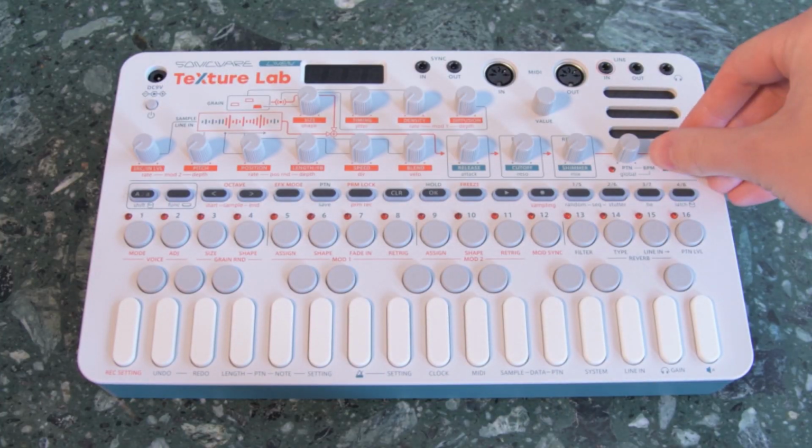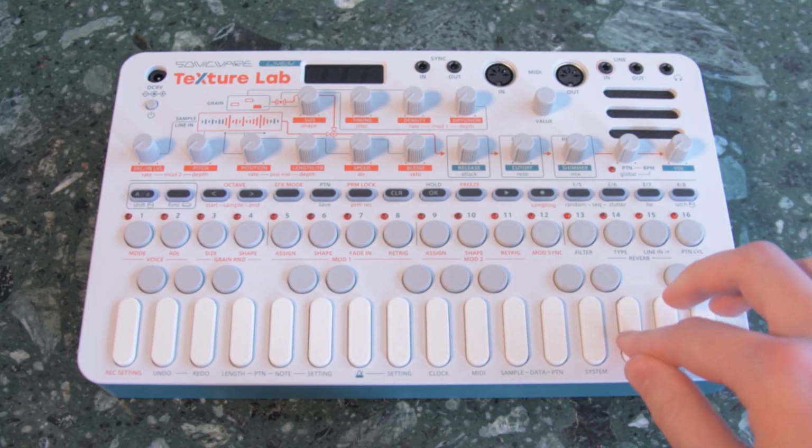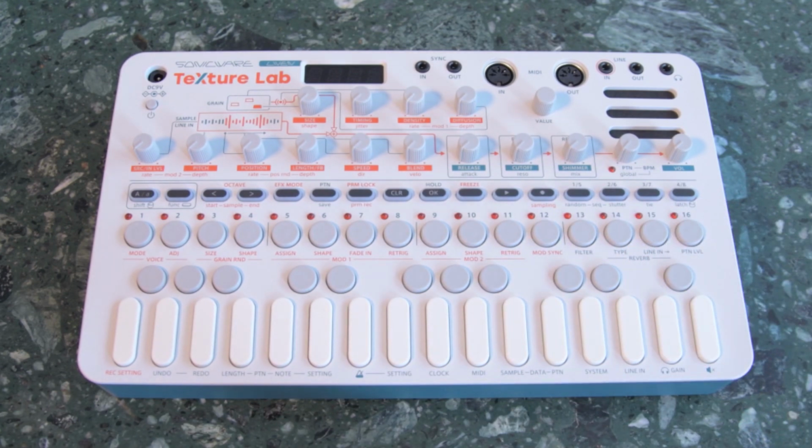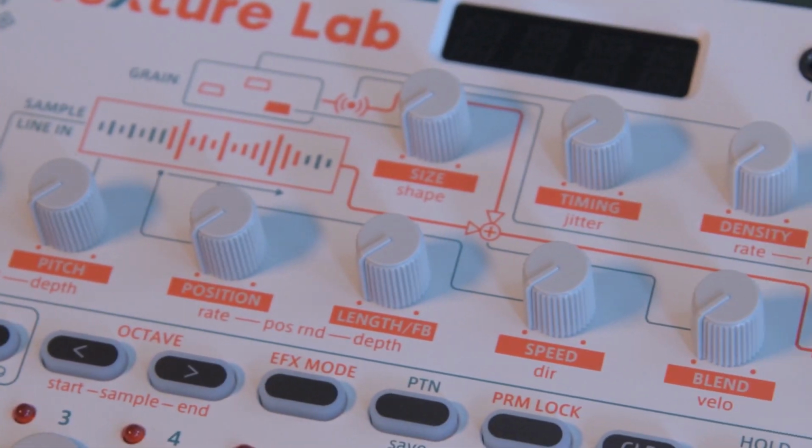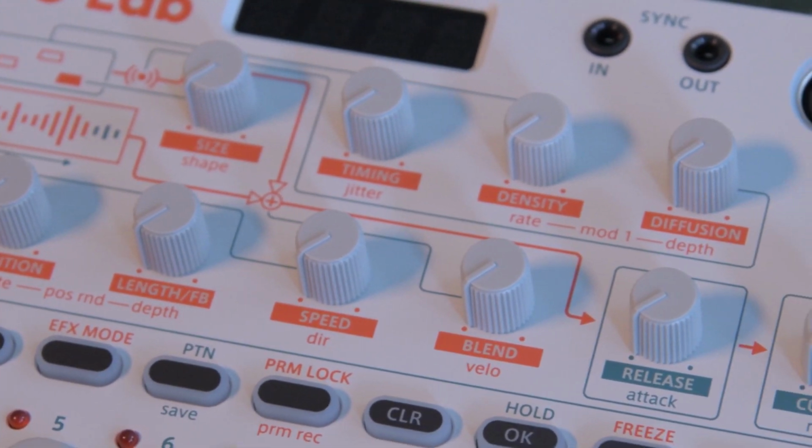As you can see, if you're familiar with the other LIVEN machines, you are also familiar with this interface. Of course, the knobs are different on this one, all themed after the purpose of granular synthesis. Let me scroll here so you can see for yourself.